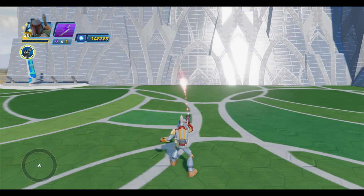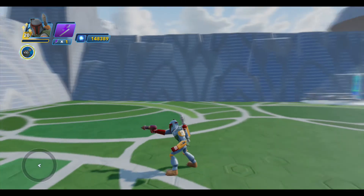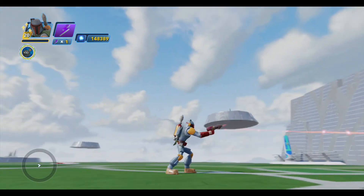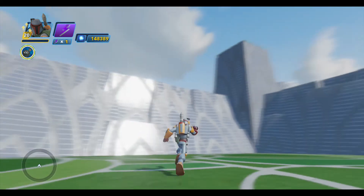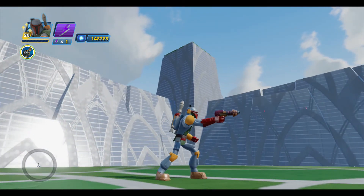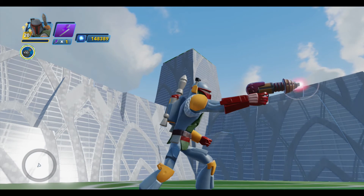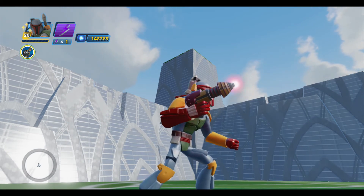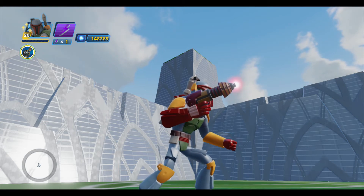You can see the rate of fire and how many shots it goes before it has to reload. It's got a great little sound effect too. It's essentially a ray gun — there's not much more to say about it — and I believe it's almost identical to Ursula's ray gun from the Tomorrowland film.